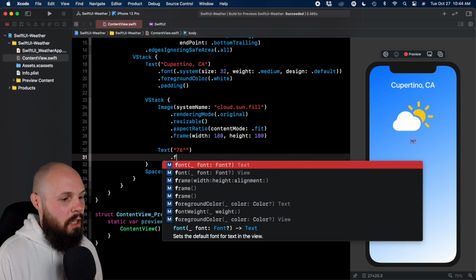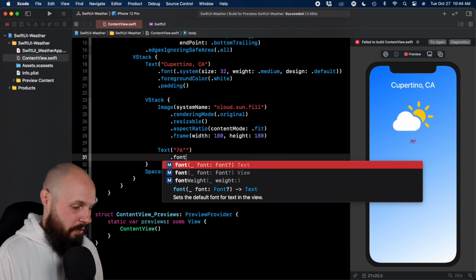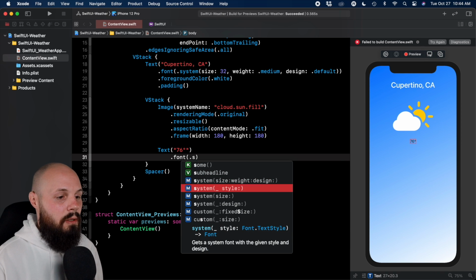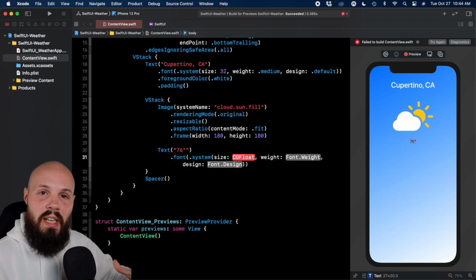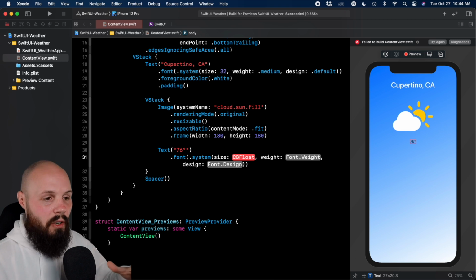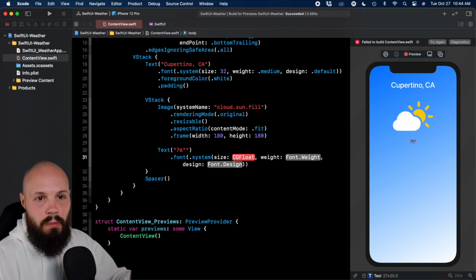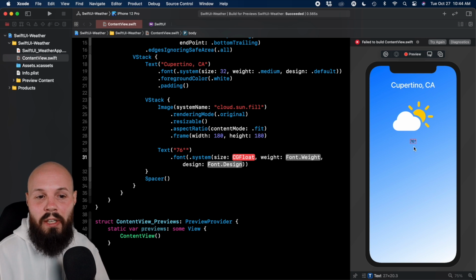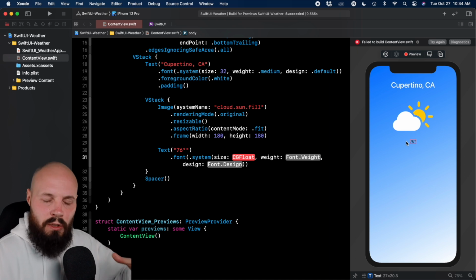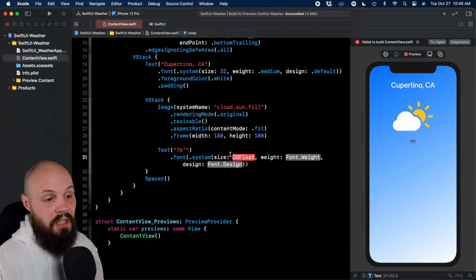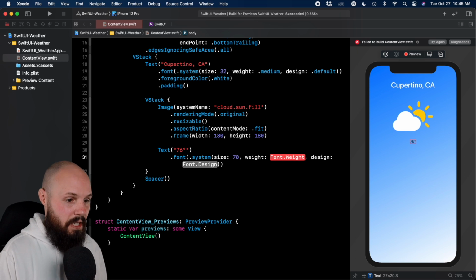So add our font here. Now, one thing about the way I'm adding font, and we're not going to get into this at the moment, so I do .system. So when I do system size and weight, that is giving me the San Francisco font, which is the default Apple font. And the other thing is this won't support dynamic type. We're basically hard coding the font size. And one, dynamic type is way too much to get into for this initial app. But two, our city label and our degrees here, we want to be really big. They're already big, so they don't really need to support dynamic type because they're already huge. So we want to make this size 70, right? Told you it was huge. And then .medium font weight.